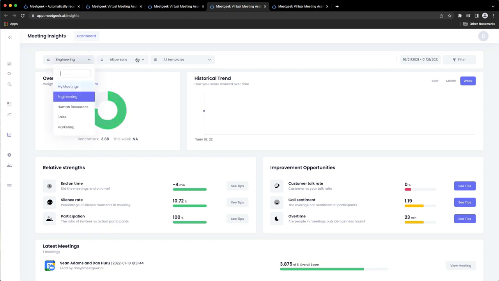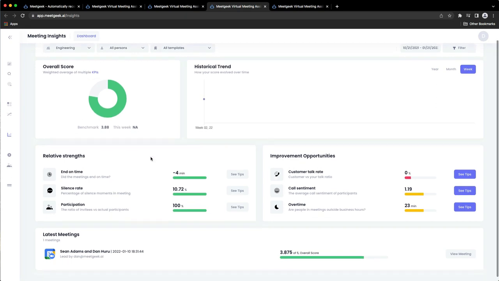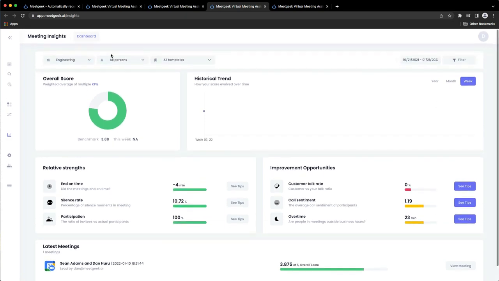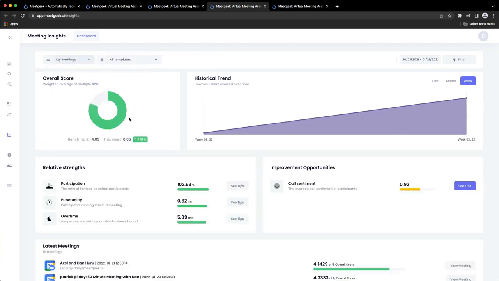So inside the engineering department, you can also break it down according to the person and really see who's contributing where and when. And then also the templates that we spoke about, you can break it down according to the templates to let you know, okay, the type of meetings that you're having, how is it going, and really drill down there as well. So we give you a lot of drill down so you can really dive deep on the quality of your meetings. And like I said, there is a lot of customization so that this really is a valuable oversight tool for you if you're running a team.